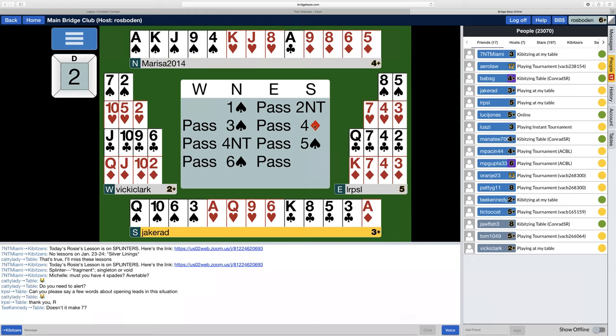Well, cue bids are not alertable. The four diamond bid is not alertable at the time. And five spades is not alertable at the time. These bids must be explained after the auction is over, not during the auction. Two no trump is alerted at the time for the benefit of the opponents. Identifying what four diamonds means.